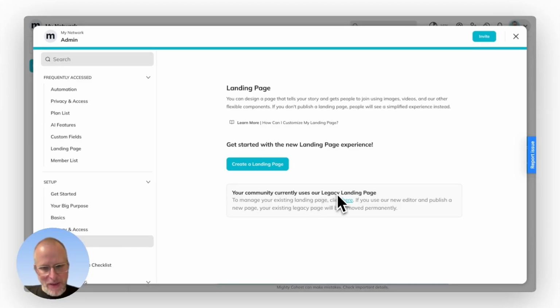If you have an existing page, it's now called a legacy landing page. You can still look at it, edit it, use the same legacy editor for a certain amount of time. We'll let everyone know when this eventually winds down, but that still exists. You can also then jump in and try out the new editor here by clicking Create a Landing Page. You can mess with it, create your own draft of a new page. Only at the point where you publish it will your legacy landing page go away. So once you're ready, publish it, and then you're in the new world. But until then, they can both coexist and you can kind of kick the tires on the new one.